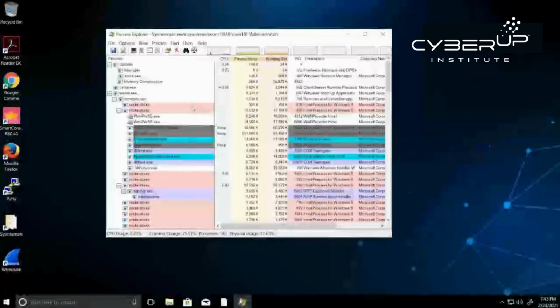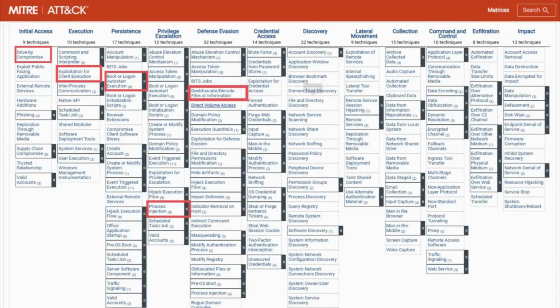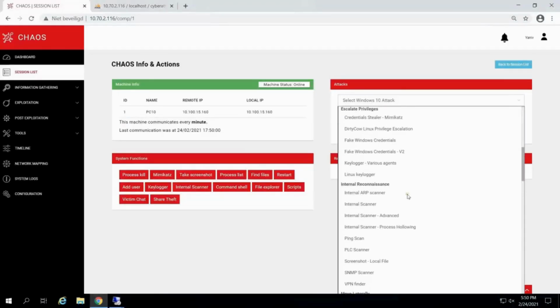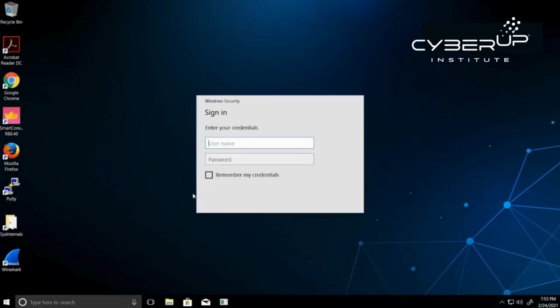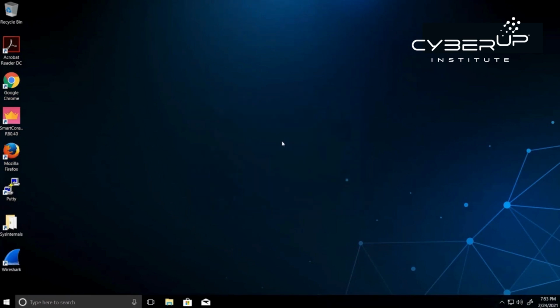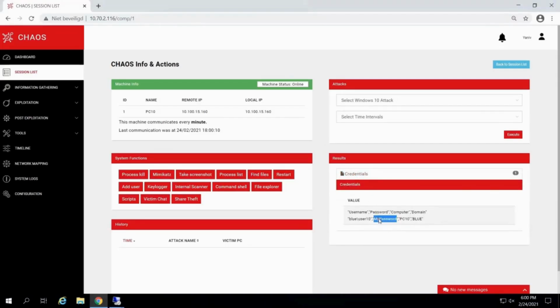In the next step, the attacker wants to get greater credential access for the next stages of their attack. They use a fake login window as an input capture, so any credentials that the victim types into their machine will be sent to the attacker's command and control server. The attacker sends the fake login window from the command and control server. On the machine, the window appears. If the user closes the window or enters incorrect credentials, the window will reappear, effectively giving the user no choice but to enter their correct credentials. The credentials that are typed in are sent back to the attacker's command and control server, so the attacker can use them to attack or infect other resources within the organization.